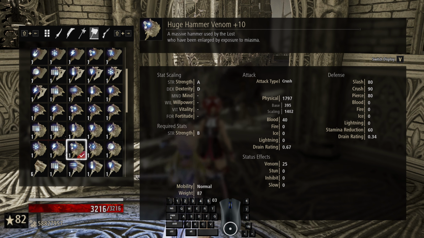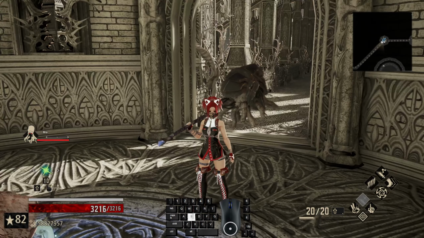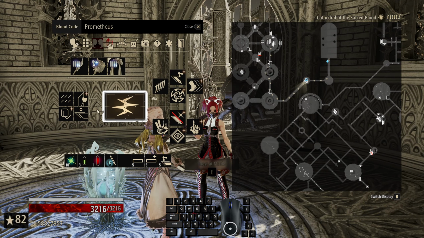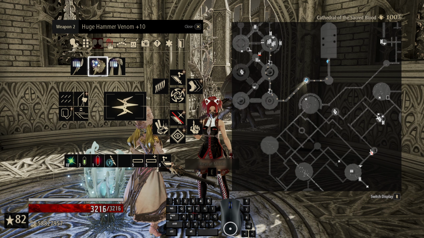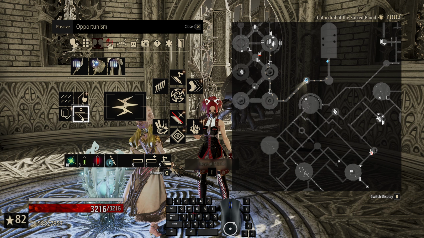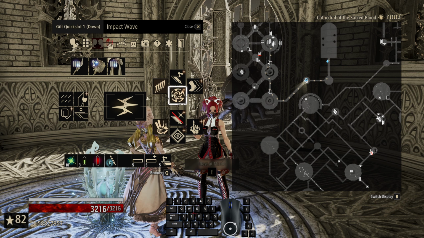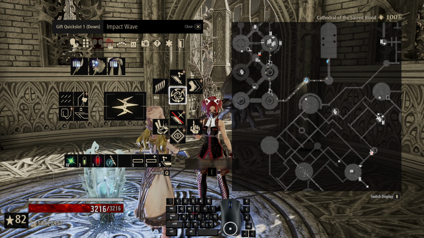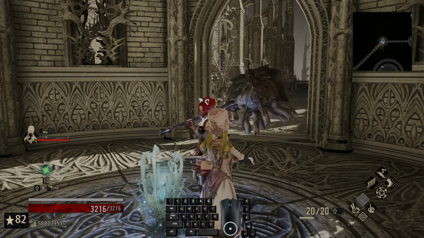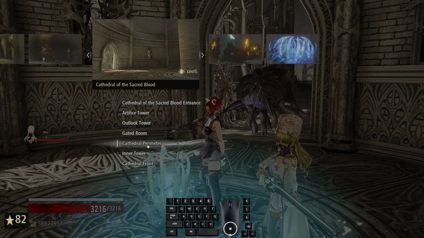As you can tell, we are incredibly heavy here at 100.2 weight out of 103, so we just barely squeak into the normal category. For now, the reality is to try and get something poisoned as fast as possible so we can continuously be rocking Opportunism. But the real genius of this weapon comes from Impact Wave, is that you can stagger an enemy over and over and over again.